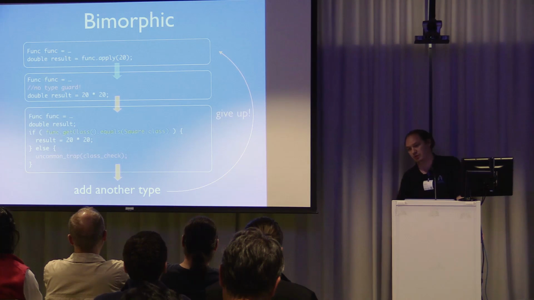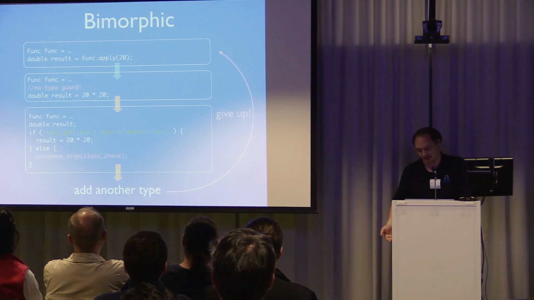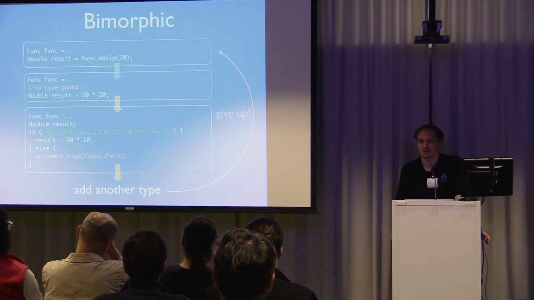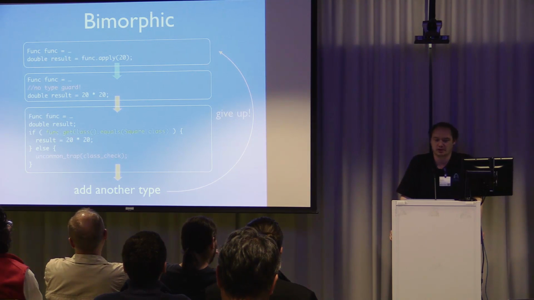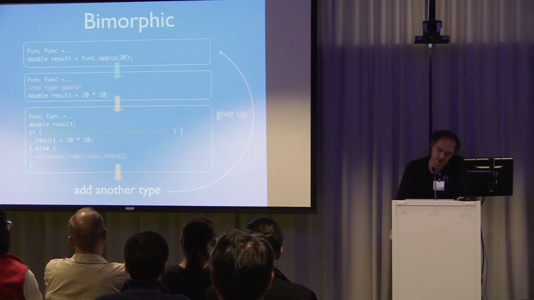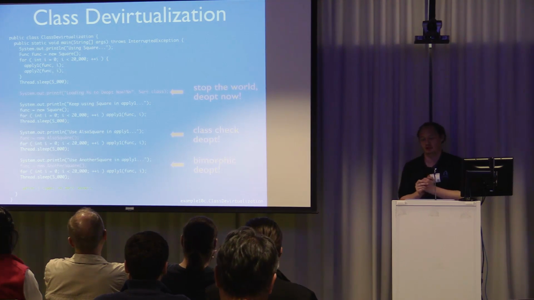We can actually do this one more time. We can get a second type inlined. Once you get to 3 types, I'm sorry, what's wrong with you? We're just going to go back to a plain old dynamic call. That's the megamorphic case. And we just give up. All right, see the whole workflow.